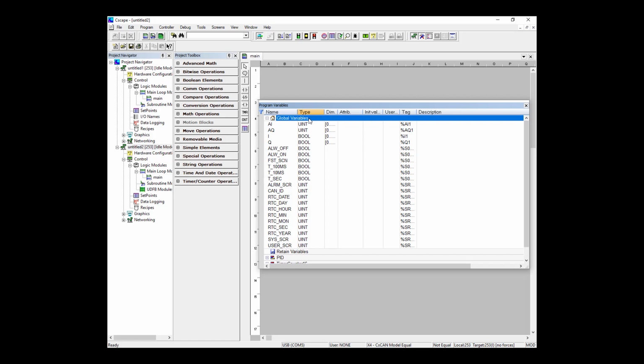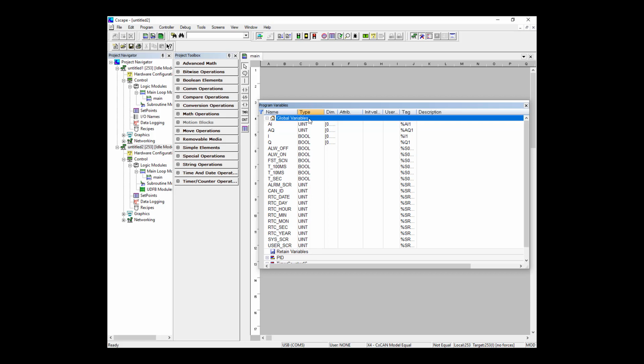This predefined list is for things like real-world I/O, network global data, system bits, system registers, and function key type data. These are predefined but not really required and can be deleted. There are also array variables. AI, for example, is an array variable that has been dimensioned to 512. So it's from 0 to 511, and it's mapped to %AI1. So effectively, this is a default array of analog input levels that are mapped from AI1 to AI512.